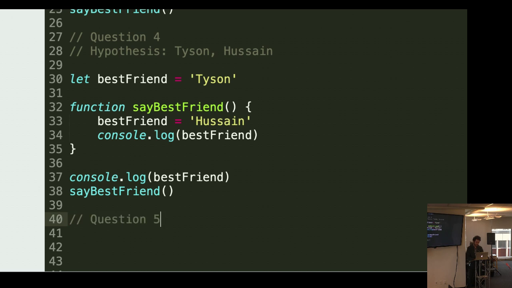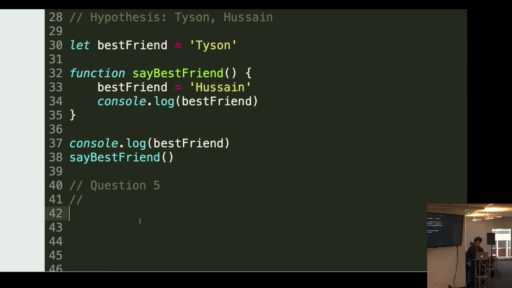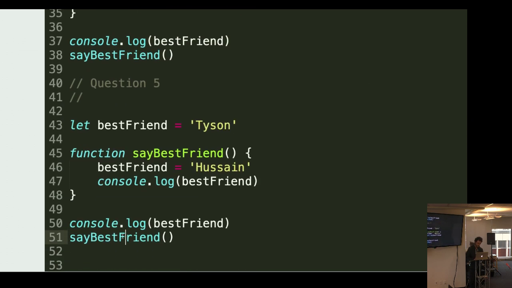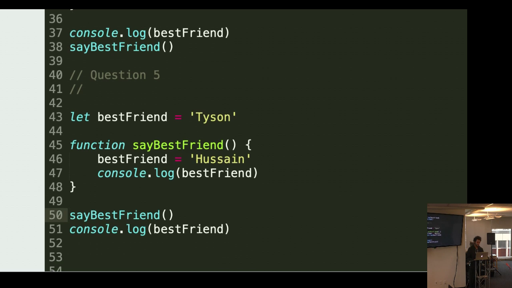Question 5. Essentially the same thing, but I'm going to take this and move it up. So what are we expecting now?